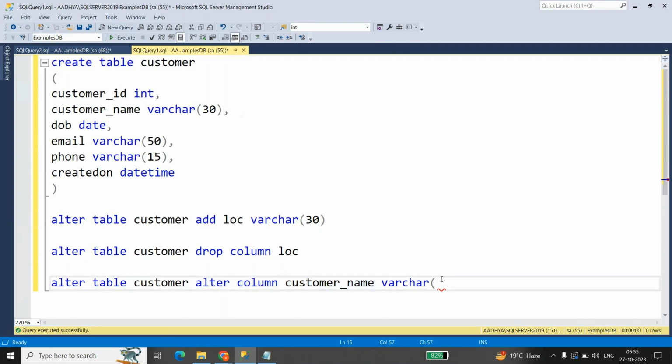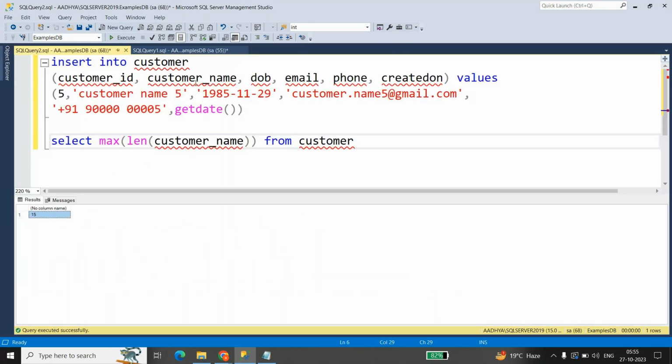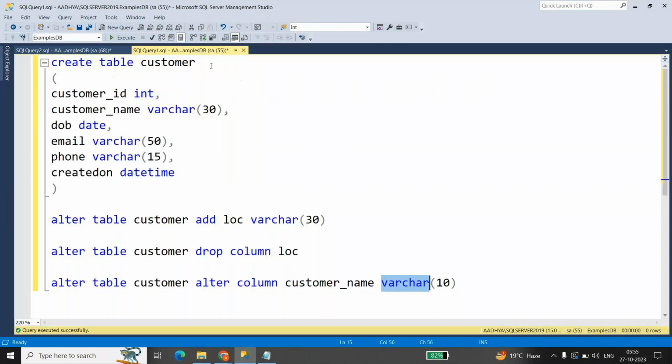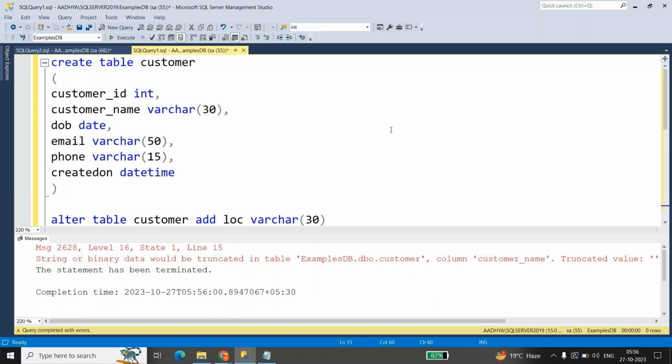I'll give 10 here. Will it allow changing from 30 to 10? It will not allow, because the max size you have put into the customer name is 15 characters, and you are trying to change it to 10 characters. Will this work? Let's see. Now execute. It will not allow.